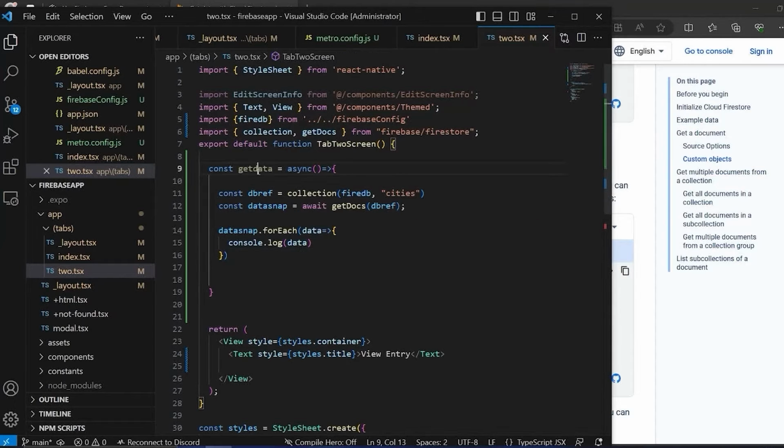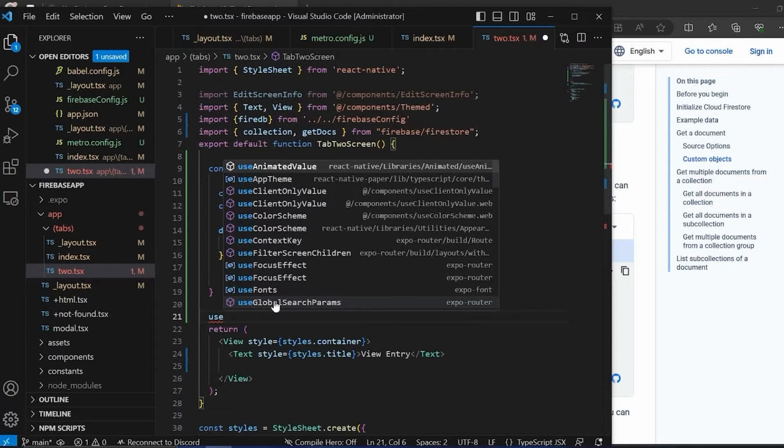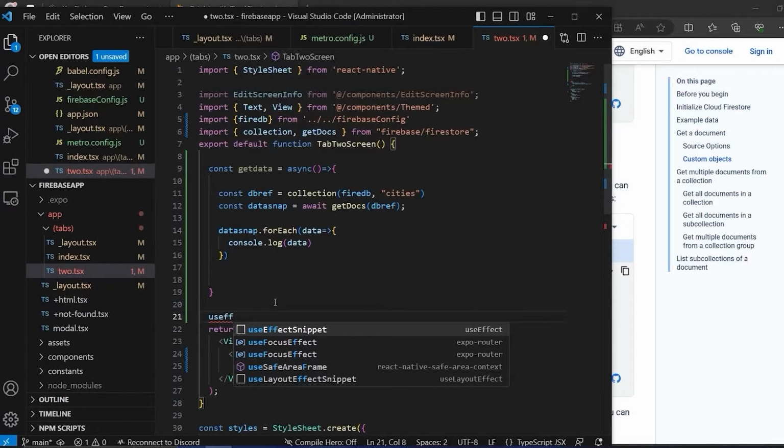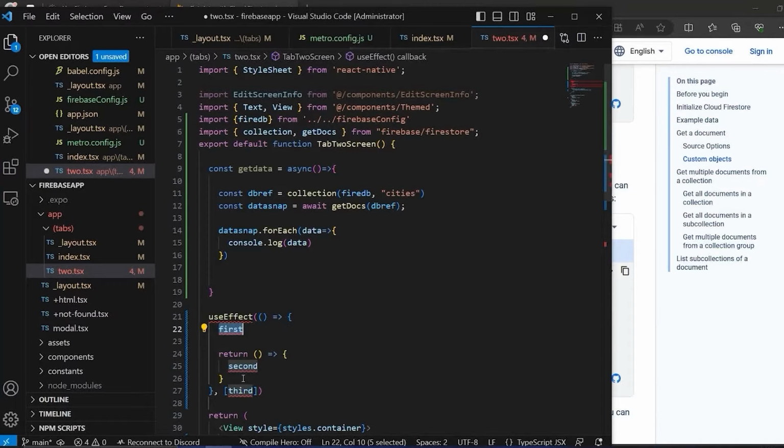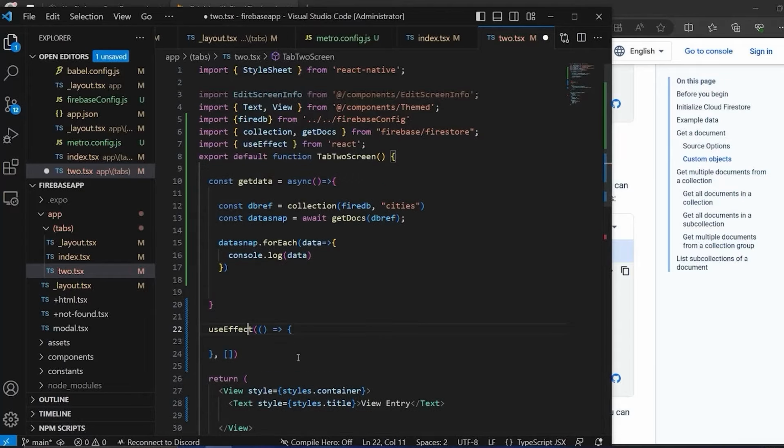Now we'll create a useEffect so that we can call it inside once. Remove the unnecessary part that we don't need, and this one also. Let's import it from React also, and we'll try to call this getData and see what we are getting.